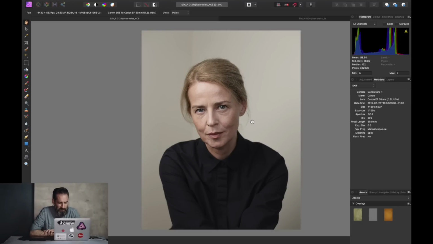This was converted from the raw file using, I believe, the Technicolor flat profile that's designed for use for video, but video producers very often do a lot of color grading, and so I find that's very useful for the style of photography that I do as well.